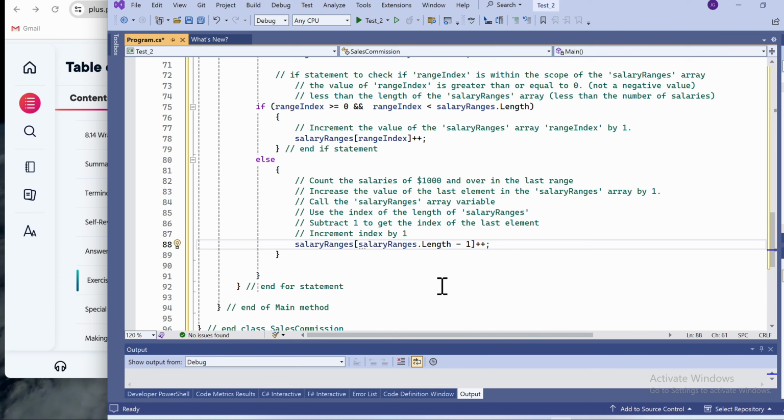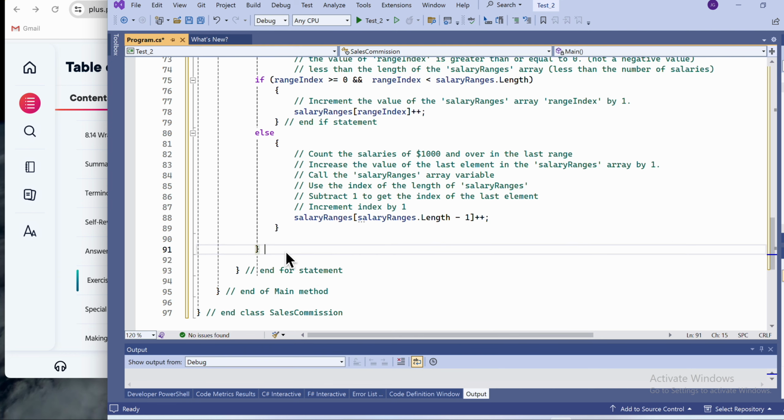Okay. And now this is still the for each sales in the gross sales. This is the end for each, and this is the end else. Okay, so that's it.